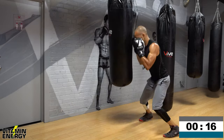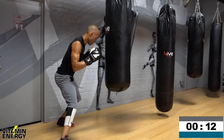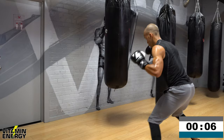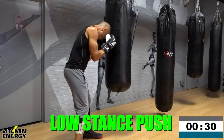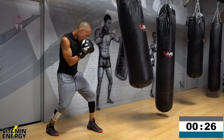Think of being able to push the second half of your fight or your workouts, whatever it is you do. Stay low and continue to work. You've got to tell your body you still have more in the tank. 5 seconds. Hands up, hips low, work outside. Let's go. Walk up to the heavy bag, low stance, push. Drop down, push. Come on.